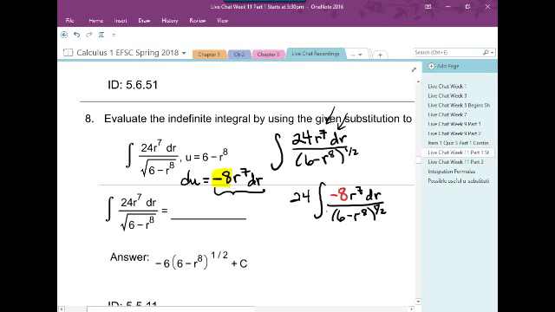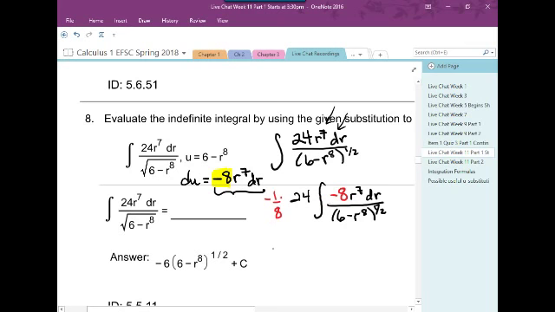But you can't just multiply by negative 8 because you want to. That changes the value of the expression. So to compensate for that, I'm going to multiply by its reciprocal, negative 1/8, on the outside. So really, negative 1/8 times negative 8 is just 1. So we're really only multiplying by 1, and we haven't changed the value of the integral. So that's a little trick you can do to get your du to match up if it only differs by multiplying by the wrong coefficient.